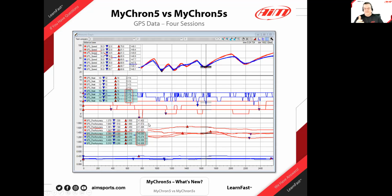This is over the course of two different days of these same two data loggers being out on the track, two sets at each of these at the same time out on the track. But this is over the course of two days. And the way I've set the software up here is not just where I've got the cursor, where it's showing you what the value was, but it also shows the low and the high for the lap we're looking at, and the average. I think showing the average for the entire lap is pretty striking, and probably a better way of comparing the data. So, anything else you have to add about the GPS data? This happens to be the four-session one.